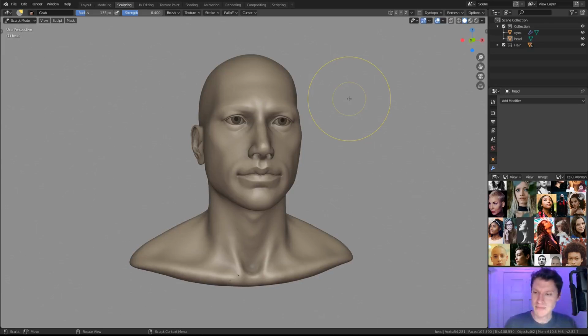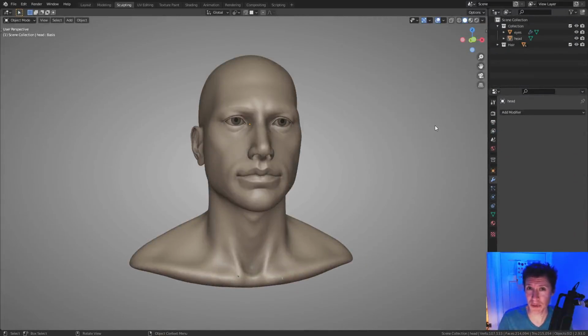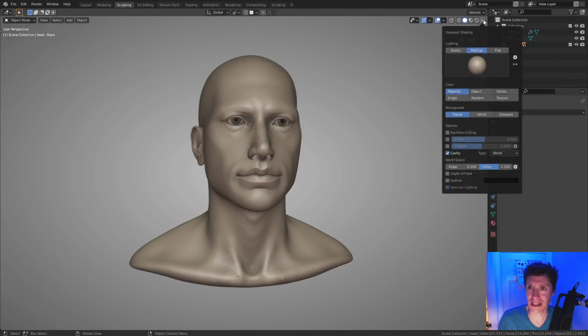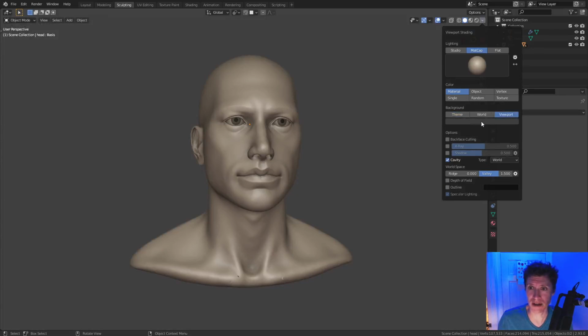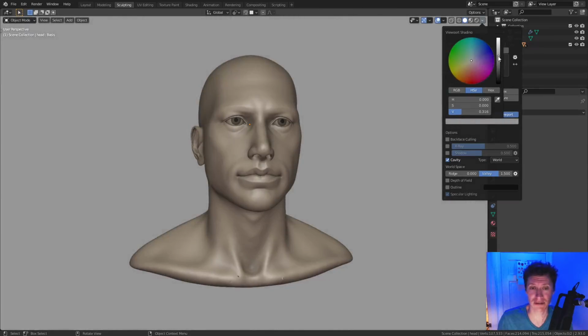to see the silhouette. Real quick, I want to interject that 80 Burrows showed me a much more convenient way to change the viewport background color. You can do this in your overlays option. Under background, switch to viewport, and simply change this to the desired color. Much simpler than going into your theme settings.